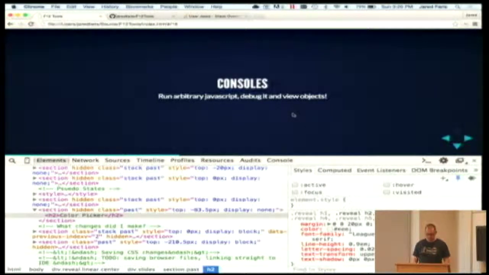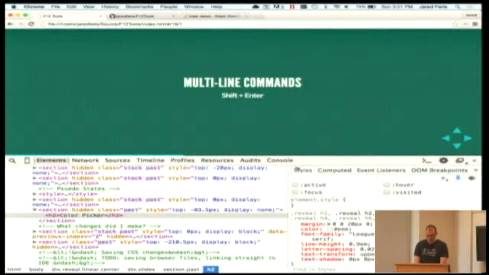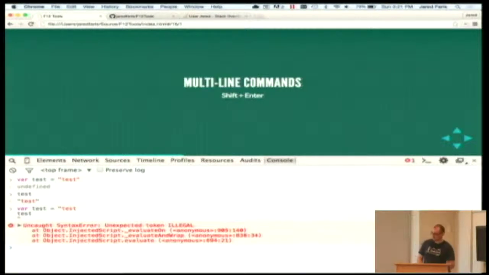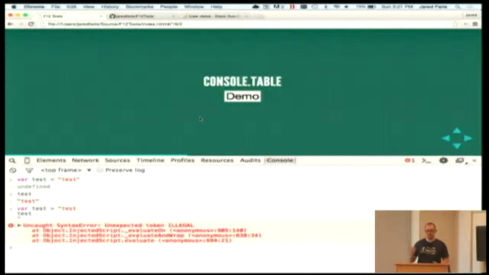You can run anything you want. If I'm working with an API and starting to build something in the browser, I'll often open this up and do an AJAX call from the console to make sure I get back what I'm expecting. So you have full access to any of the JavaScript that page has. You can also do multi-line commands. If you needed to, you could say var test equals, then hold shift and press enter, and go multi-line. That's illegal JavaScript though, so that doesn't work. And if you're calling a RESTful API and getting back a big object that has a bunch of properties and children, a common thing would be, let me zoom this in a little bit.